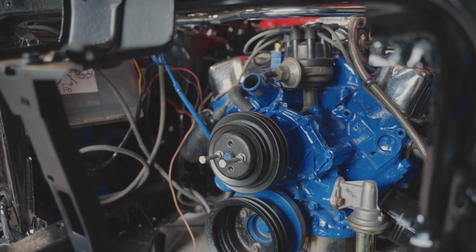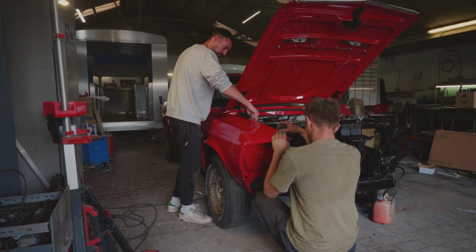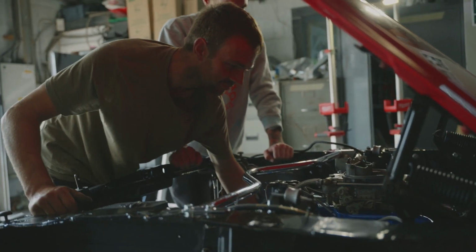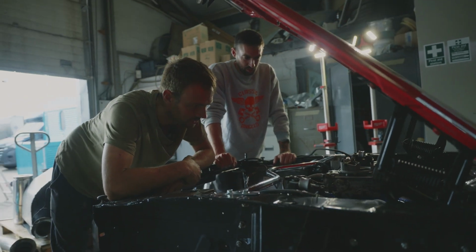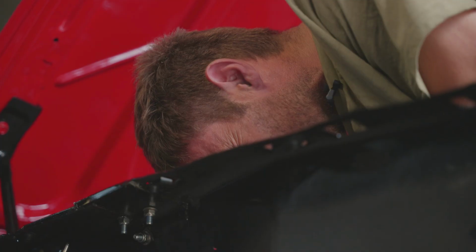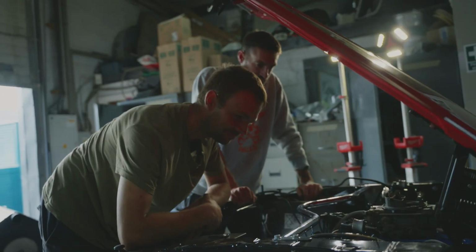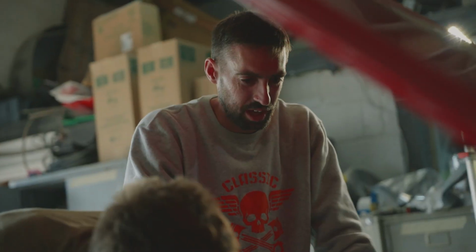Yeah, let's get the engine going. George, you need it ready. Getting pretty nervous about this engine. If we don't get it going today, we're in a severe pickle. Let's go, let's give it a whirl. Gotta be a spark related issue. Let George have a quick play. Come on!